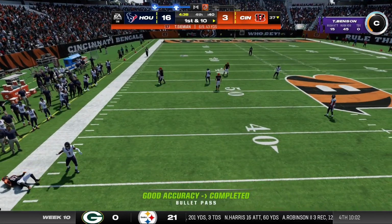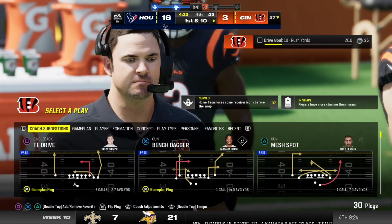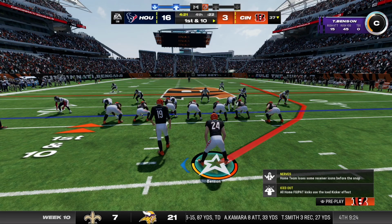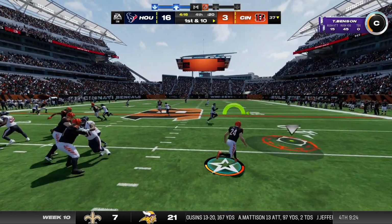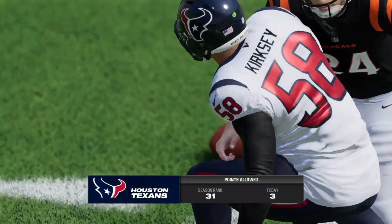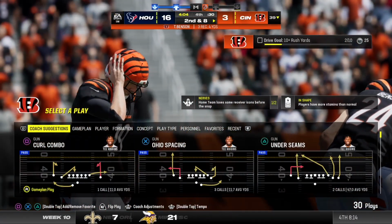Simeon's throw here into the hands of Boyd. And he's taken down, but able to slip across the 35. 10 yards there on a Bengal first. Good yardage on the completion there. And when they look at the scoreboard, they do understand a field goal is not going to do them any good. My guess, they're going to press the ball downfield as far as possible, try and throw it into the end zone and get a score because they know they've got to get that done and get the ball back as quickly as possible. 2 yards on the pickup there, and it'll be 2nd down.